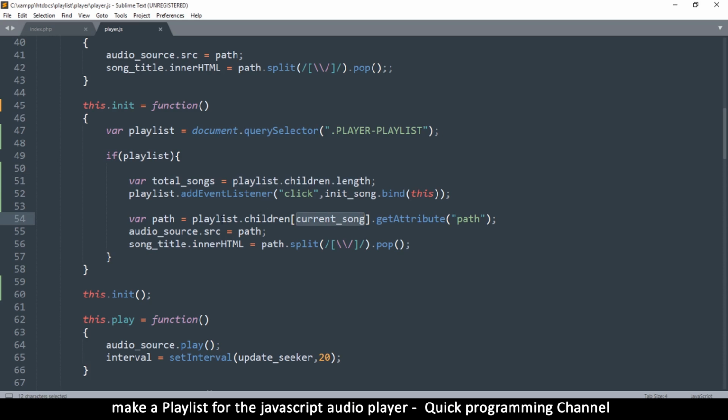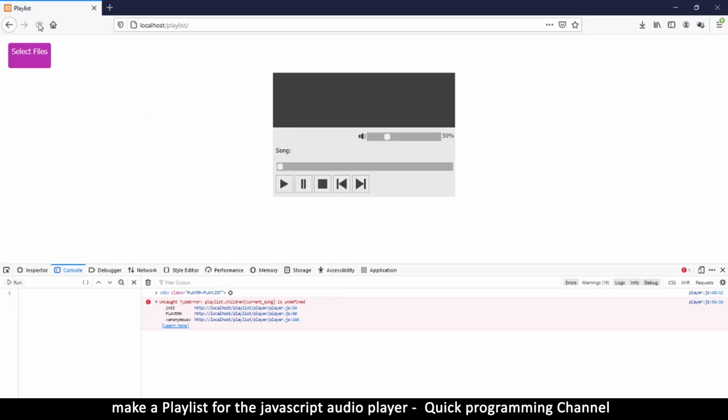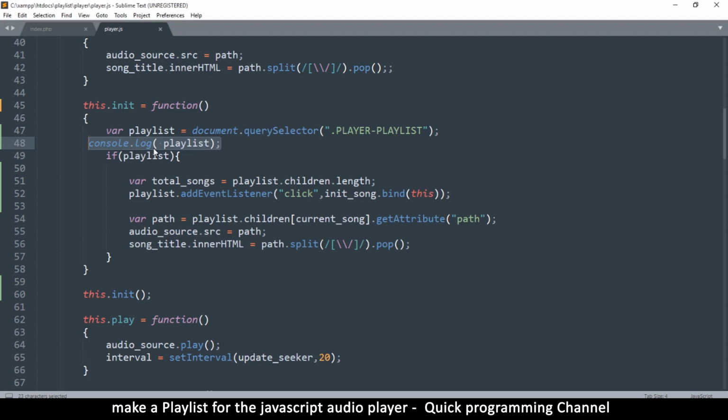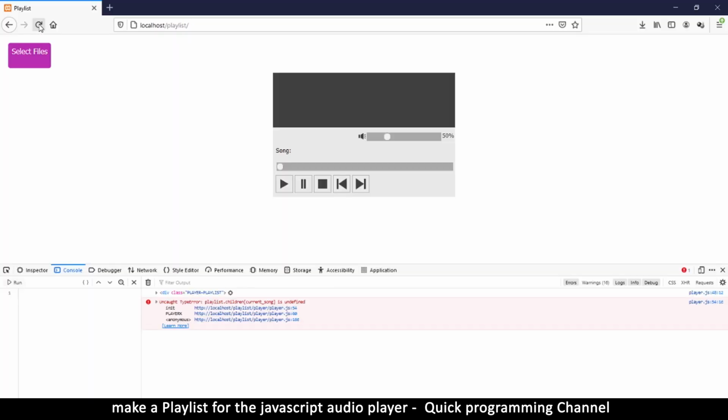Okay. So you see, we need to have at least some children here in order to be able to, yeah, so it means it passed through here for some reason. So let me redo the console.log. I want to see what it will tell me that it contains. So now it has found the div. Okay. So the thing we have to check for here is not just playlist, it's playlist.children.length greater than 0, like that. To make sure that there's at least one child. So let me come back here and refresh.